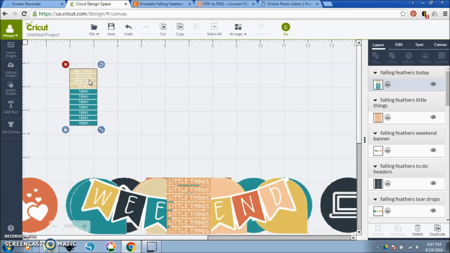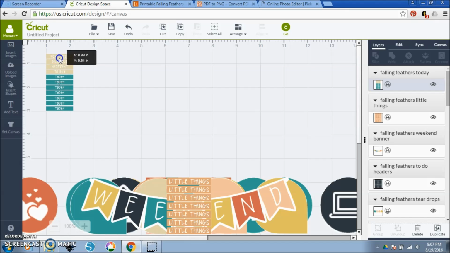Now, what you want to remember is, like I was saying before, how you want to take one column or one row because you know that there are going to be specific heights and widths, and that's going to make it easy for you to size this correctly to fit your planner. As you can see, if we move this up here, this is only 1 inch and maybe 1/4.